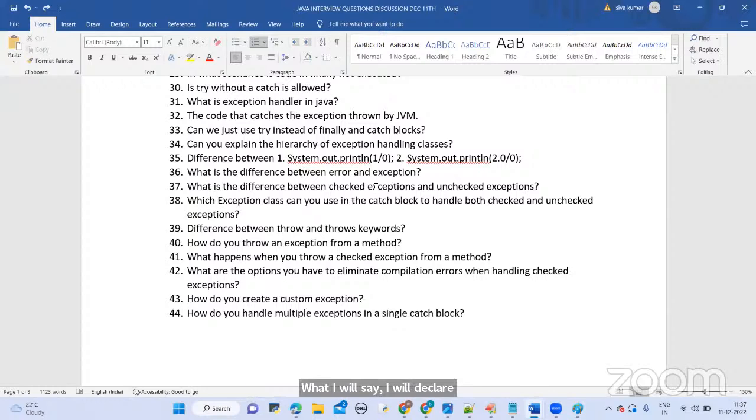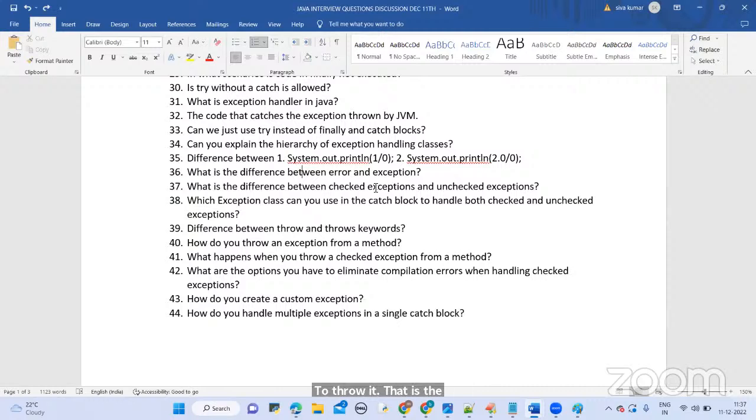That means I am giving an indication to the people who are going to use my method, saying that in my program, in my method, there may be a chance of getting this exception where I didn't handle it. If you want to use my method, handle it. Either handle it or else you also do like me, just throw it. That is the indication of the throws keyword.